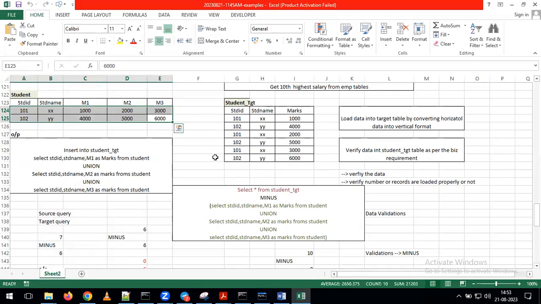Those days are gone, because at the beginning, since you didn't know about MySQL, at that time I gave the create statements, the insert commands and everything. Now you are in the position, from the last 20 days onwards, where we are doing practice on all the queries only. With that, what do you need to do? Whenever I'm giving any examples in the Excel sheet, immediately after completion of the class, you need to create your own table. You need to insert the data. After that, you need to frame the query and run all these examples.